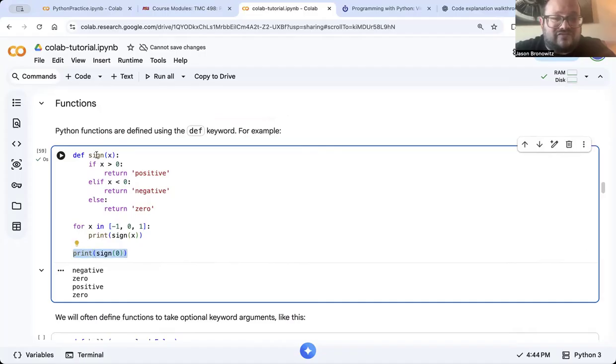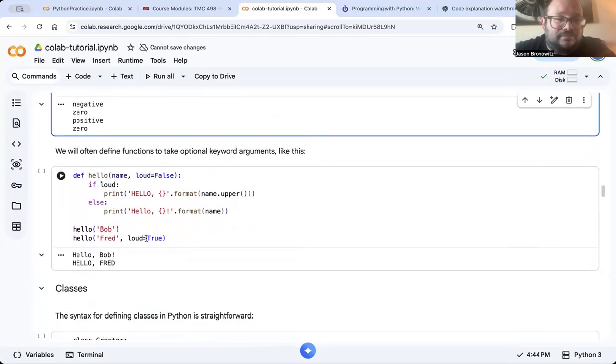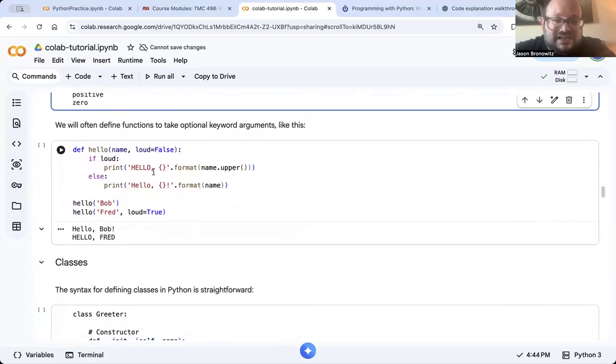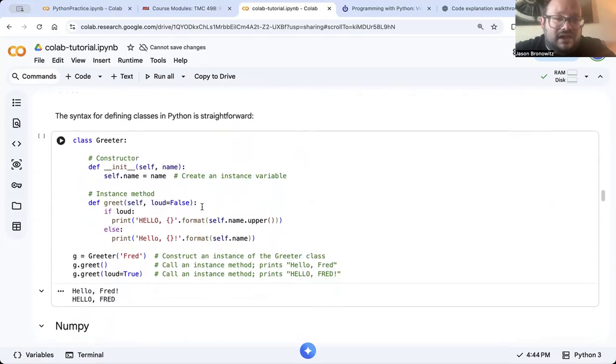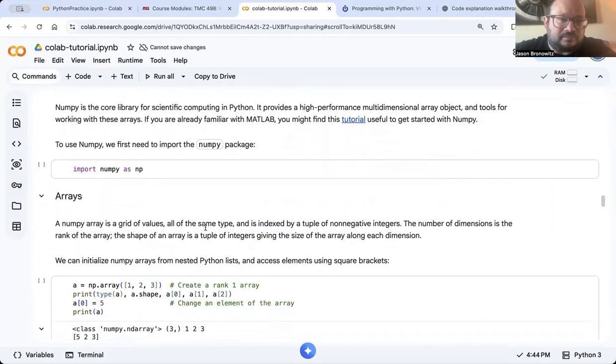So again, you have to define that. Sign is not a pre-built function. It's just something that we defined in these couple lines of code, and then we used it down below. Another example of signs making things uppercase or lowercase that you can do. If you get into more advanced courses in programming, like object-oriented programming, this is a great place where you'll go through and learn classes. We're not going to do that in this course.